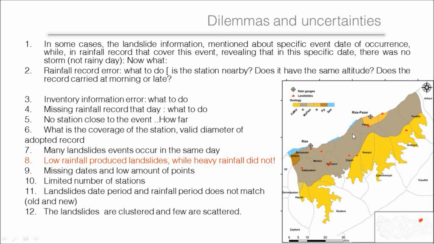Missing dates and a low number of points: there is nothing to do about this. About missing dates, you follow the imputation. But about the low number of points, you already have an inventory and it has a low number of points, and there are no dates for some of them. So you should sometimes take a decision to reject. Really, you need to reject the inventory if you have, for example, fewer than 5 points around the stations, or the study area is quite huge and the distances between the stations are quite large.